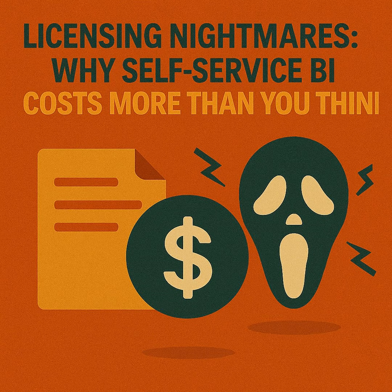Conflicting numbers. Different teams pull their own versions of revenue, cost, or headcount. Analysts ask why one chart says margin is 20% and another claims 14%. Trust in the data erodes. When the reporting team finally gets dragged back in, they're cleaning up a swamp of duplicated models, misaligned definitions, and dozens of half-baked dashboards. Self-service without structure doesn't just blow up your budget. It undermines the very reason BI exists.